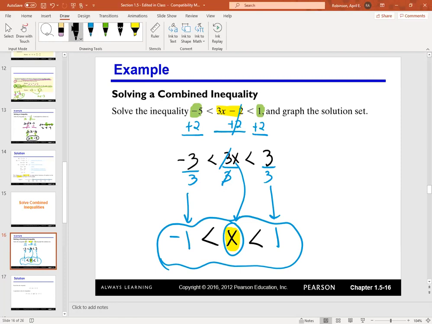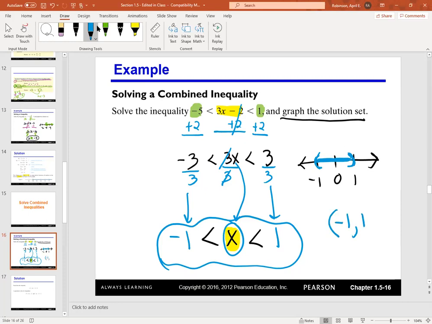And they want me to graph the solution set, right? Graph the solution set. So on a graph, here's -1, here's 0, here's 1. I need a parenthesis on the -1 and a parenthesis on the +1, and they have to be curving towards each other so that you can highlight everything in between. That's why I call it an in-betweenie. If they want it as an interval, it would be parenthesis, -1, comma 1, parenthesis, if they wanted interval notation.